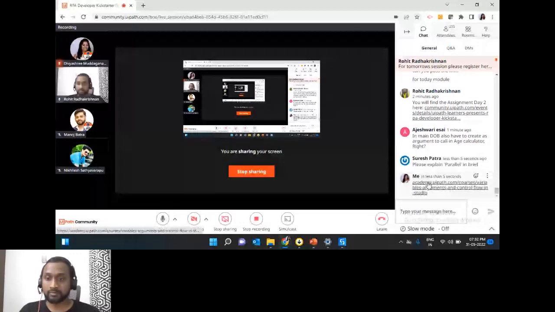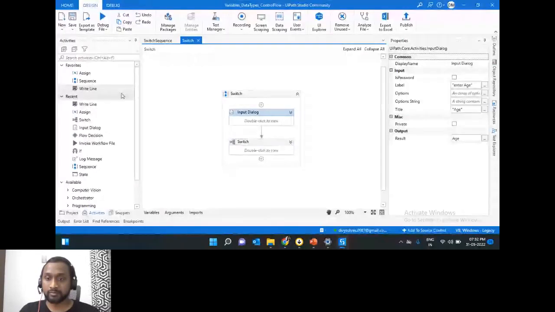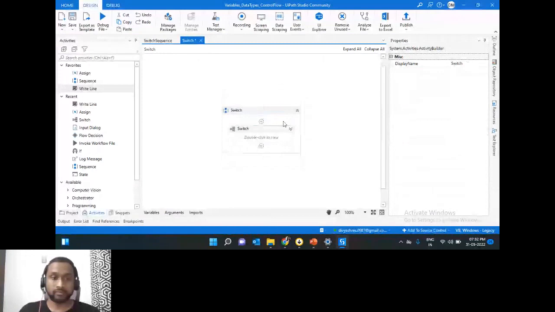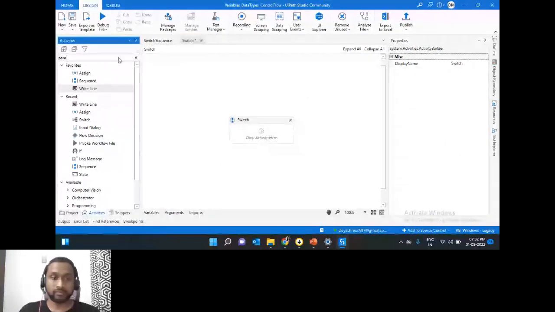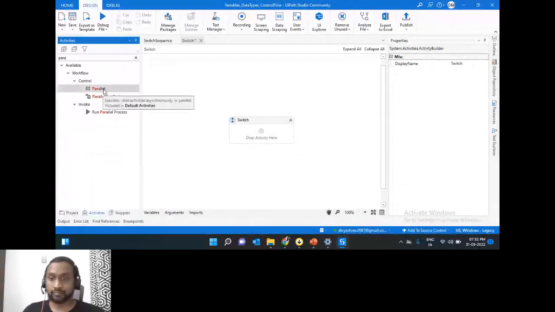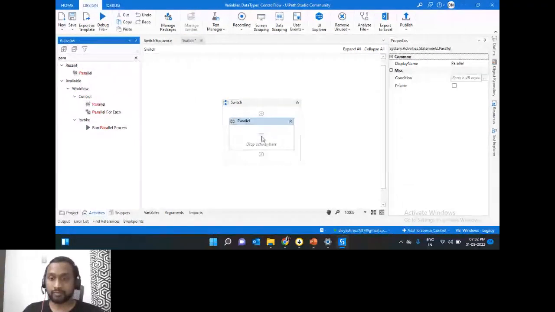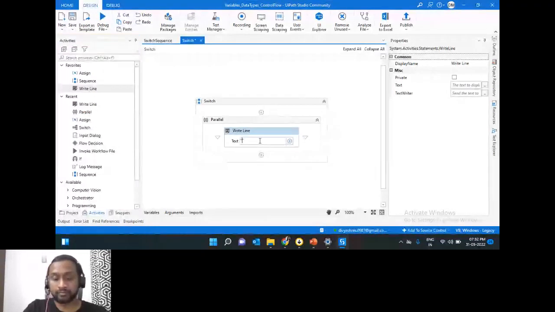Okay, parallel in brief is nothing but, let's consider I have a set of actions which need to be executed in parallel. So basically we call that parallel, but the execution actually happens in a sequential manner. So here if you take this parallel activity, and inside of this I have, let's say, a write line in the first parallel, and I'm going to use "hi".